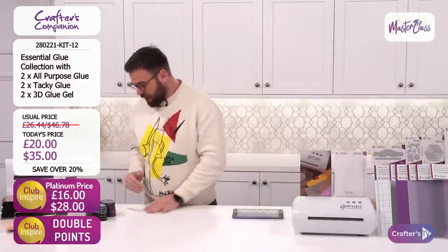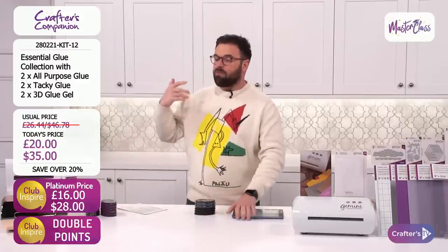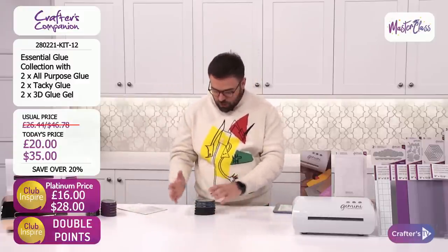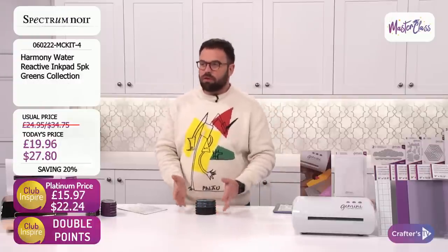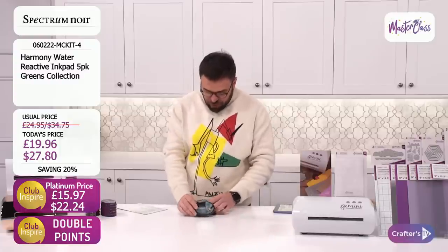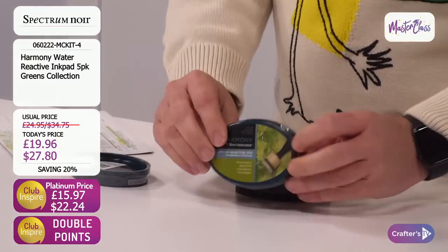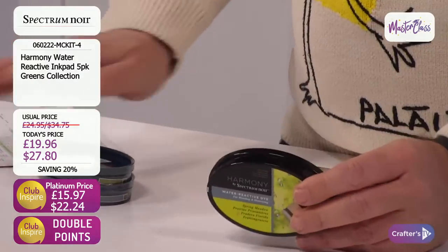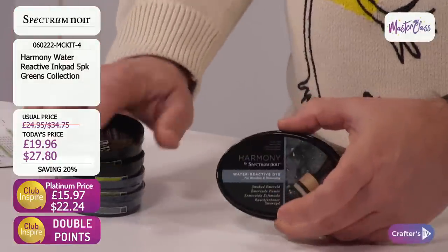Three different ink pad collections on the show for you. We've got water reactive, quick dries, and opaques as well. We're going to start off with the water reactive. Nice to have the three different ones together on the show so we can really show you the point of difference on them. In this one, you get green topaz, the grasshopper, spring meadow, pine tree, and smoked emerald as well.